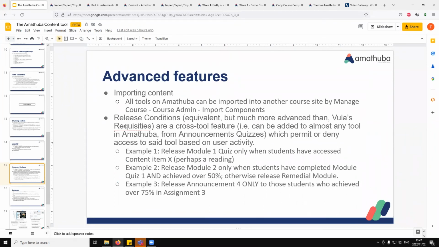Melissa's big question about prerequisites. I'm probably going to be talking to you, Melissa, because it's a very underused tool in Vula, because it's kind of clumsy. Would you like to just explain how you used it in your site?